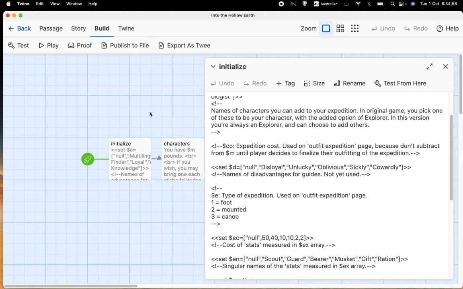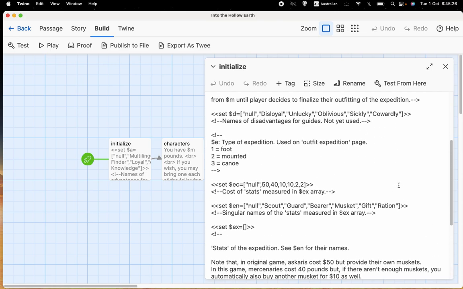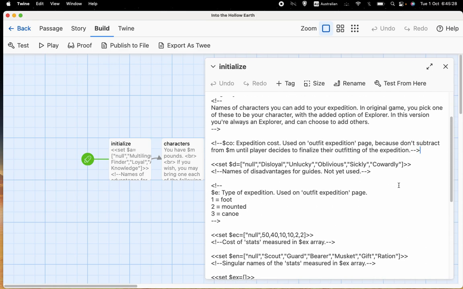If someone does choose to start all over again, I could have code that resets M if I was just using M, but it's much easier to say, all right, if they want to reset it, we'll just reset CO to 0 and keep M as it is. That's much easier than going through all of the things that you had and rearranging the money based on getting rid of all of those things.